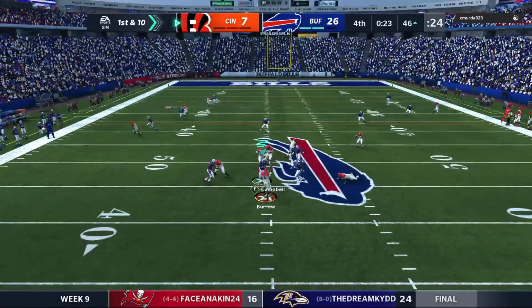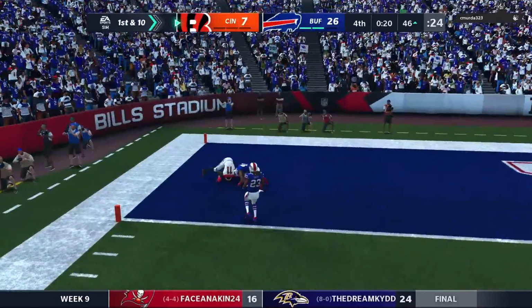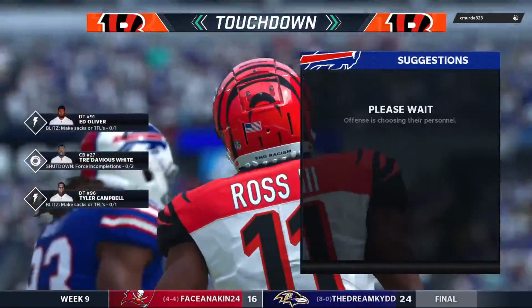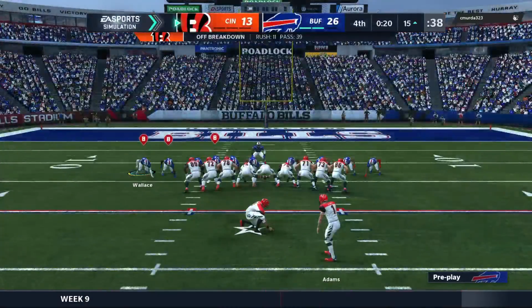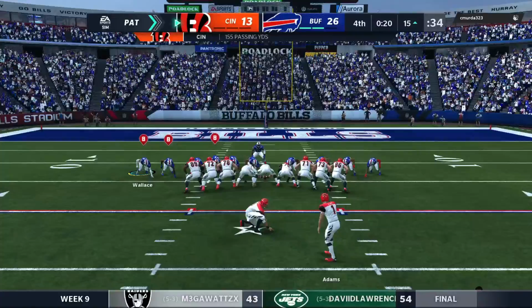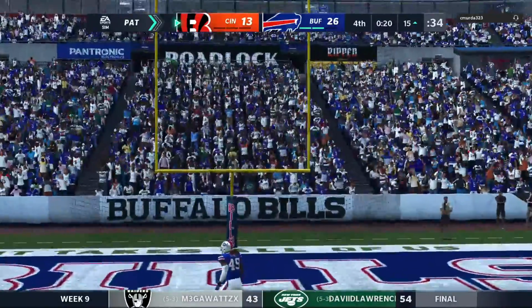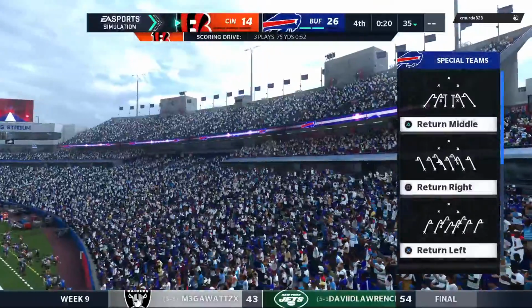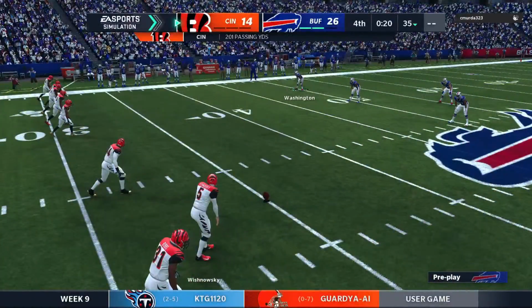1st down. Here's Burrow. Now a desperation throw deep downfield. And that is caught. He's got it for a Bengal touchdown. John Ross. John Ross. His 5th touchdown now on the year. And the Bengals are able to draw a bit closer. And they're able to cut the deficit to 12. Makes the score Bills 26.